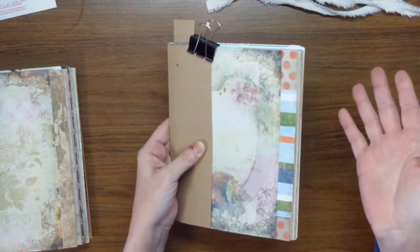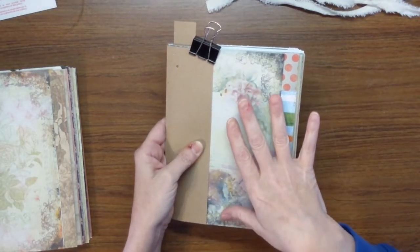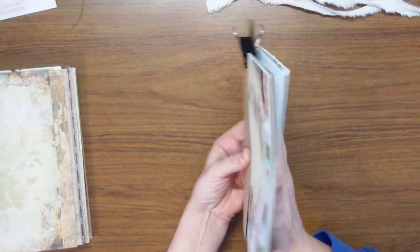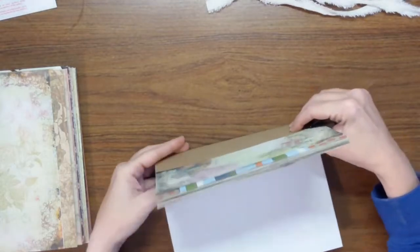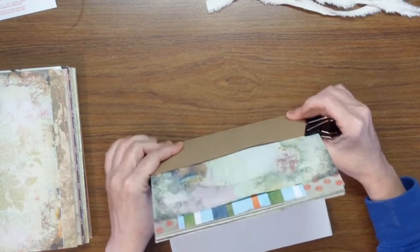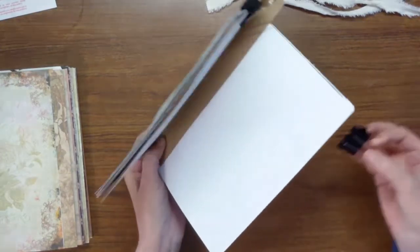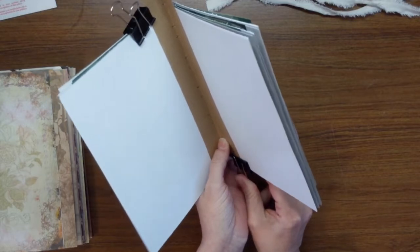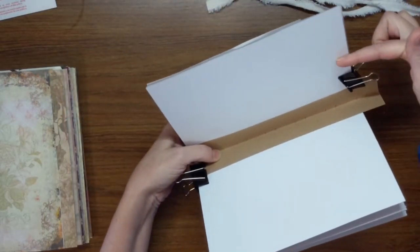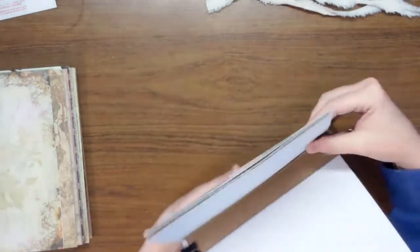It really doesn't matter for what I'm doing, but if I was going to be putting this into a book, into a spine, then that would come in real handy if you wanted to do that. Okay, now that I have that in place, I'm going to add a binder clip to the other side, but on the opposite end. So I have one on this side and this side, so it holds both sides down.